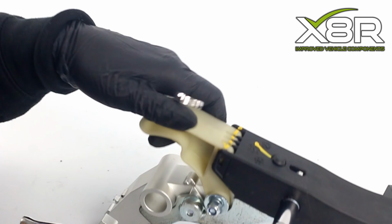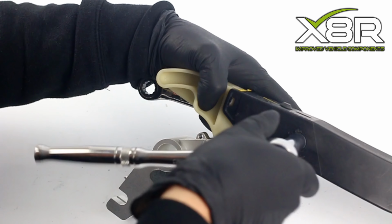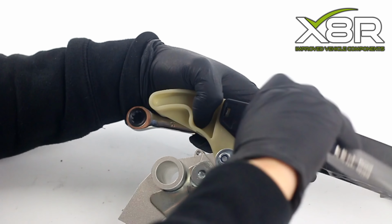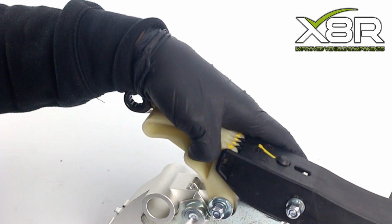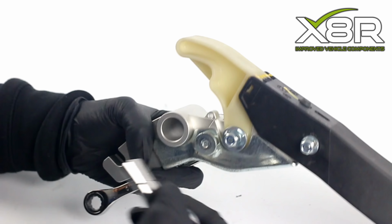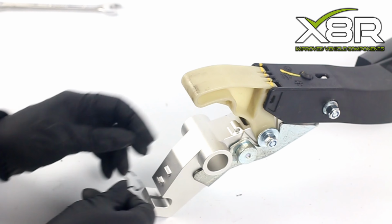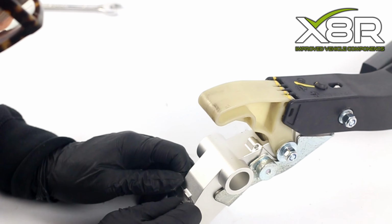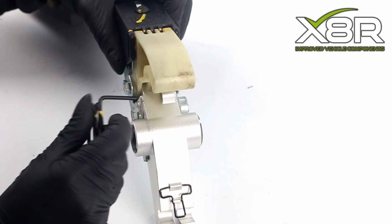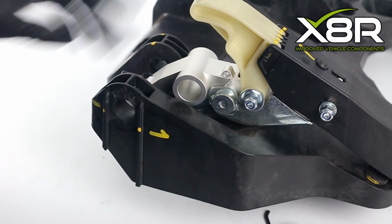Hold the bolt head with a 10mm spanner whilst tightening the nylock nut with a socket and ratchet. Do this for both nylock nuts. Reinstall the original clip. And reinstall the original spring, slotting it through this hole on the mechanism.